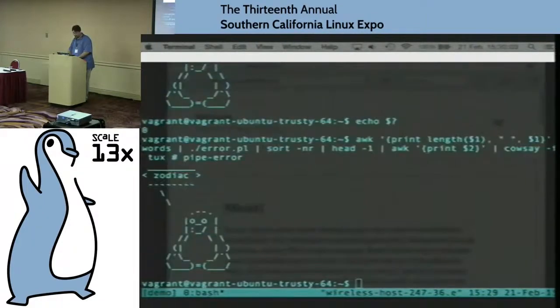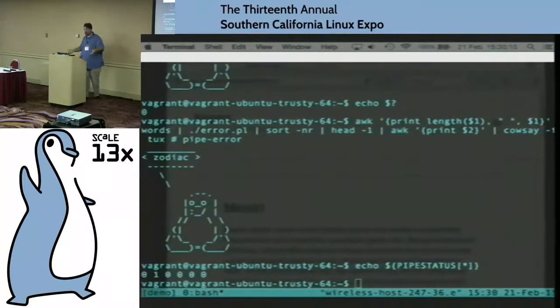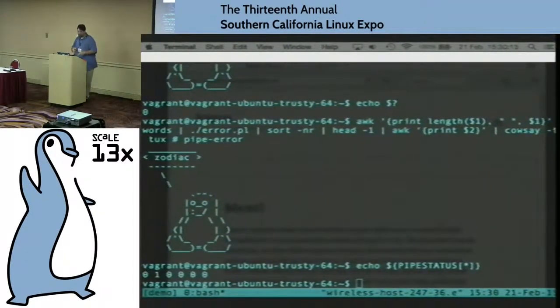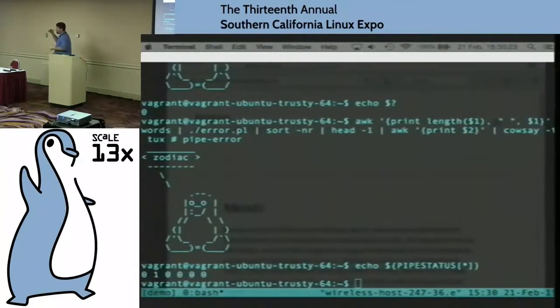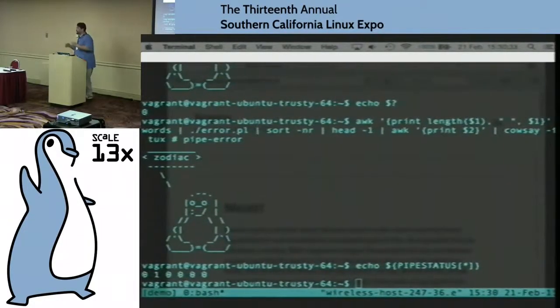PIPESTATUS is an array, and it tells us all the events. So we can specifically see that of our entire pipe, the second one actually errored out on us. And I discussed that because, again, I love Linux. It gives us many ways of looking at things. Sysdig actually gives us the step-by-step file descriptors of what's actually going through the pipe. But again, with Bash, if we just rely on it, it told us we had an error as well. I personally think that's a little bit less useful, but at least I know and can follow up later.